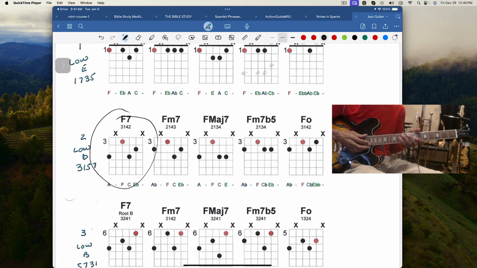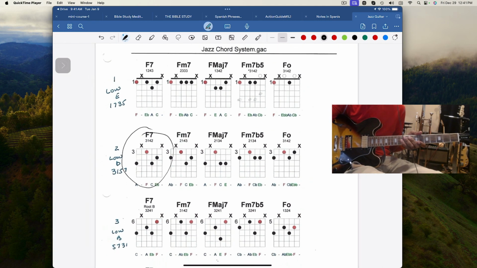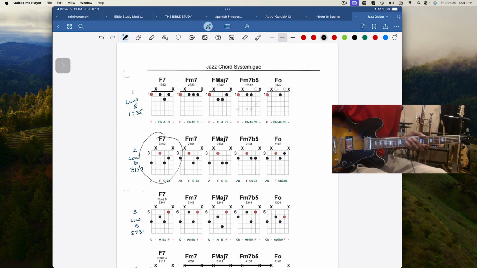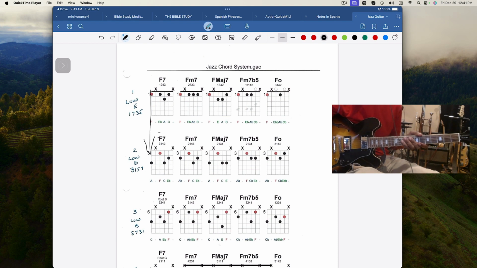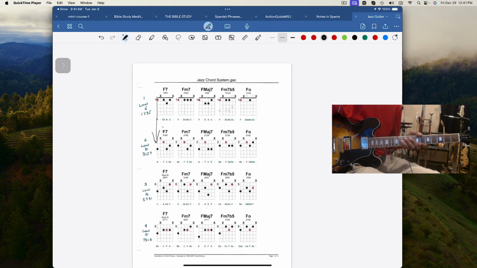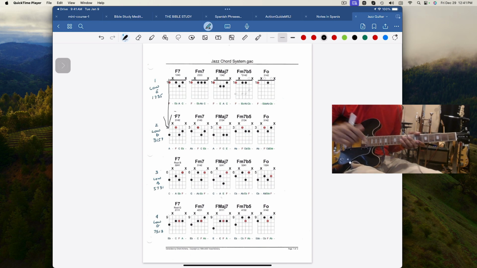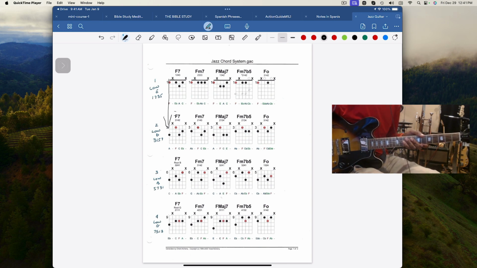Sorry about that. Got a little bit of a cold. So let's speed this up. Let me zero this back down and clean it up a little bit. What we're going to do as an exercise is play these F7 chords all the way down to the bottom there. Now, I'll clean it up. You pause the video, take a screenshot of this, and now you have a cheat sheet that you can use to practice exercises. But look at the notes that I have made on there.